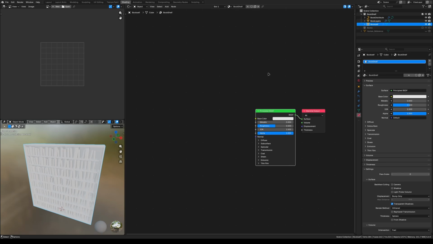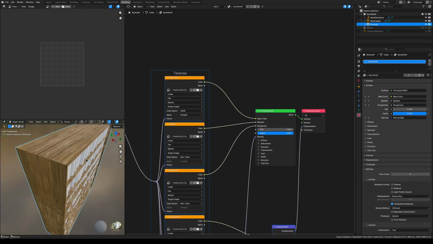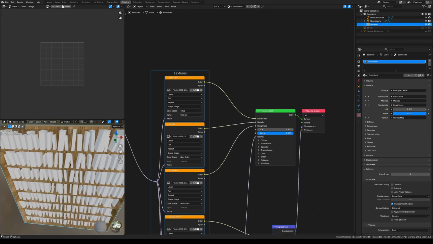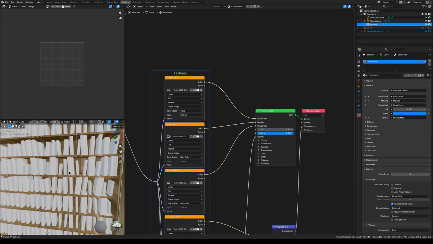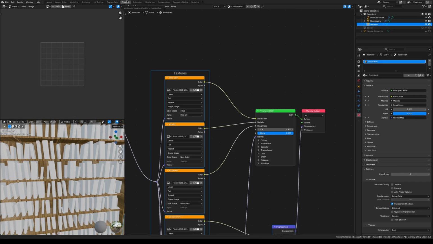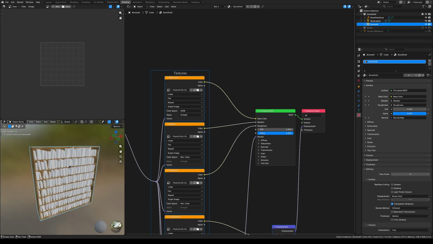Click on the principled BSDF. Click Ctrl Shift T, and we can locate to our material. And then select all the material files, and there we go. It is added. Now you can always use any material you like. There are a ton of free materials you can use both in Poly Haven and Ambient CG. We are going to use Ambient CG for now.